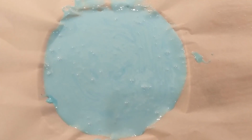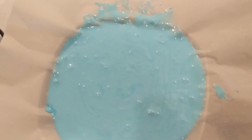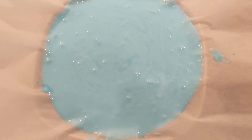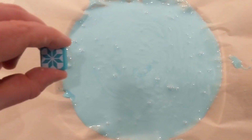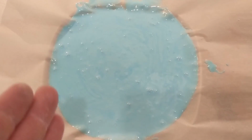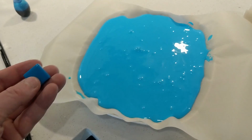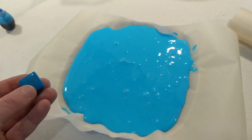I'm not too concerned about the thickness, but I don't want them to be too thin. So what I've done is I've put the piece of parchment paper on this little square plate here, just because it was spreading out a little bit too much. Now this should be more than enough to do 20 of these. What I'm planning to do is just let it dry and then cut it into the pieces about the size of the Azul tiles.